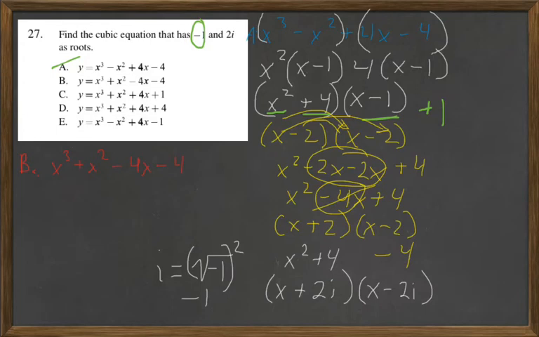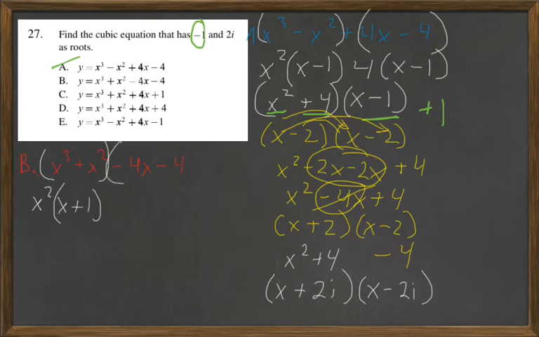So let's go ahead and tackle B. We have x third, so the same thing over here. This is going to factor out the x squared, then you end up with x + 1. And then over here, we can factor out a negative 4. So factor out a negative 4, and that leaves an x + 1.